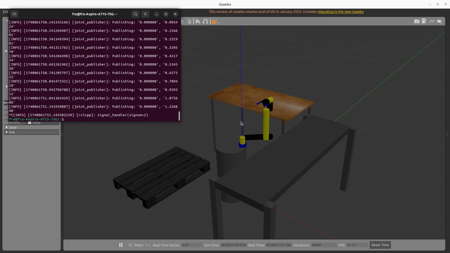This is the first thing. So basically with this setup, you can run a forward kinematics problem. So you're going to set up the joint angles, and then the end effector, in particular this custom gripper, will reach the position that will be the result of the values of the 6 joints.